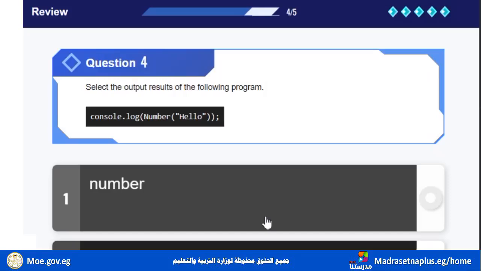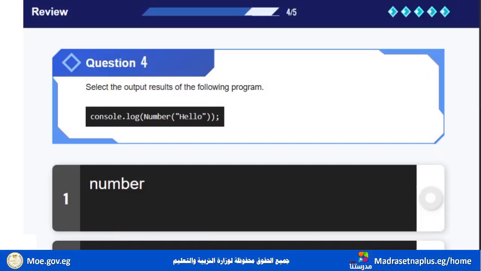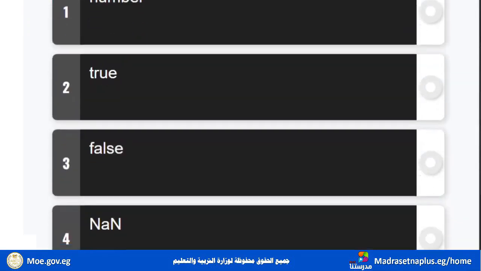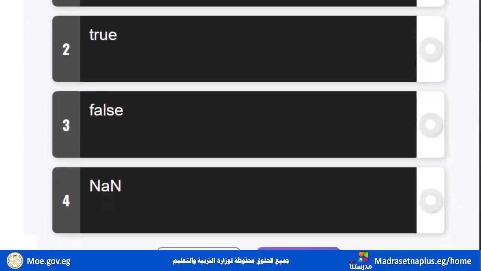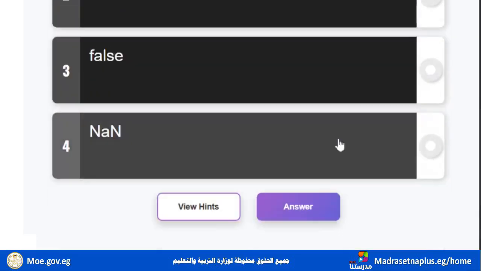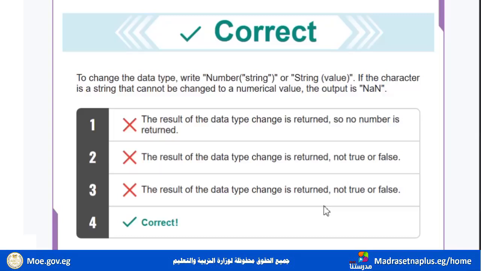It consists of letters, so I can't convert it to a number. So what is the output result? Number? No. True? No. False? Not a number or false? It is not false. The value that will be shown as output is NaN, not a number. This is the correct answer.